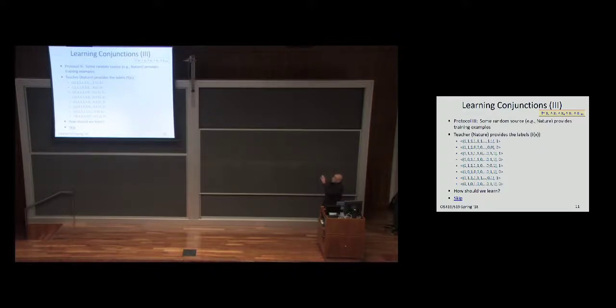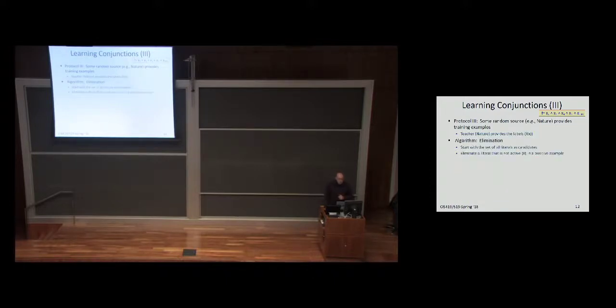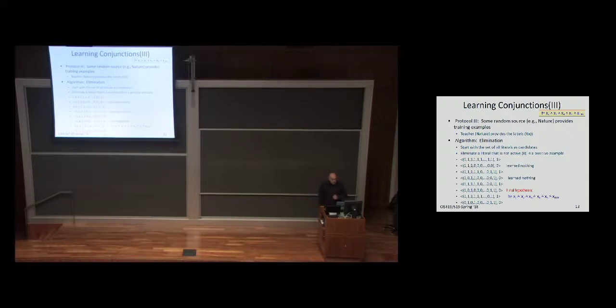Again, the hidden conjunction is there on the top right, but it's hidden. The learner does not know that. The learner knows, here are examples, along with labels. How do I figure out what's the hidden function? So we gave a learning algorithm that we called the elimination algorithm. You suggested other variations of this, but hopefully everyone agrees that they're essentially the same. And eventually, we found a conjunction. And that's the conjunction that we found. And you can look at it and contrast it with the hidden one. So we asked if that's good, how well are we going to do in the future, given that this is what we've learned?